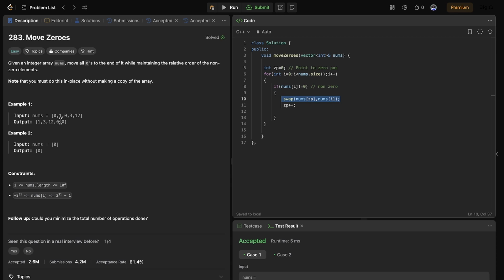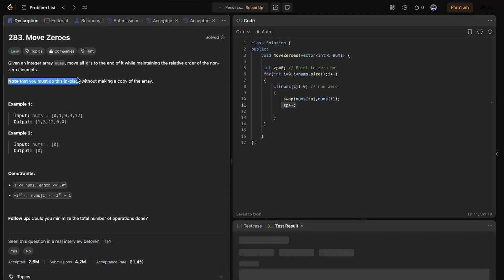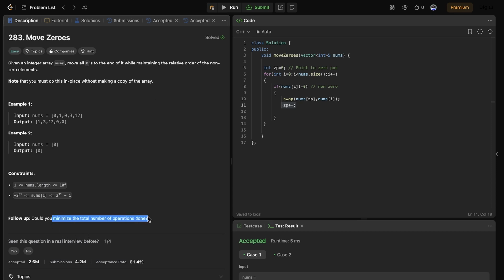So you swap, and 1 will come here at the 0th position, 0 will come at index 1. Then you update your ZP. Pretty simple. Let me just run this code. The main thing was that we don't have to use extra space or make a copy of the array. And the next thing was how to minimize the total number of operations done. So basically this is how you minimize the number of operations.